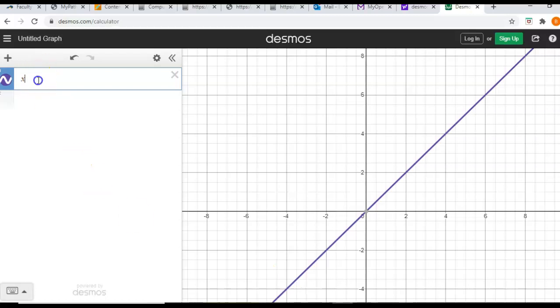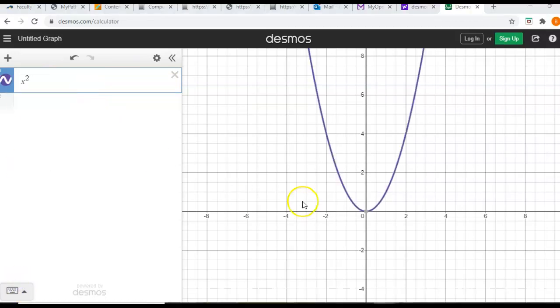The next one that I want you to know by heart, and not sure, so I was trying to figure out how to do the square root on here, but I just went ahead and put x squared instead. All right, so x squared is also one of those I want you to memorize. This is a parabola, and it's an upward shaped parabola with its vertex at 0, 0. And the point where the two mirror images of one another come together is called the vertex.